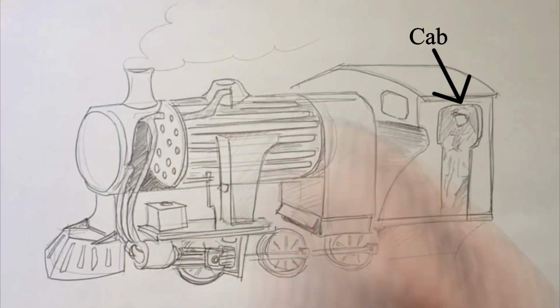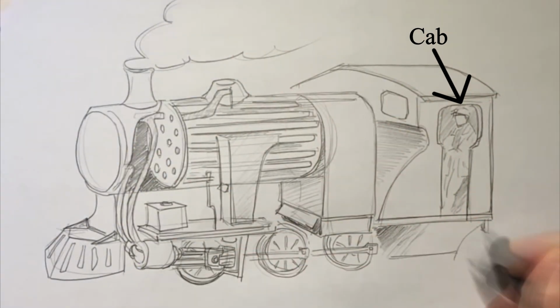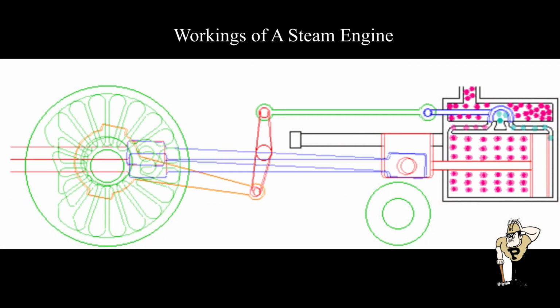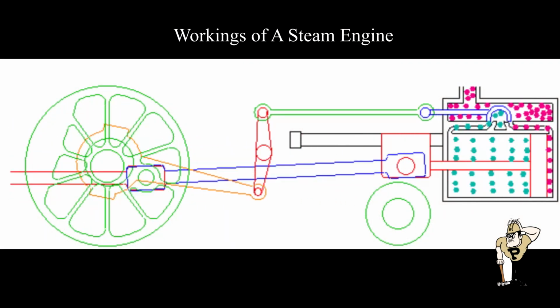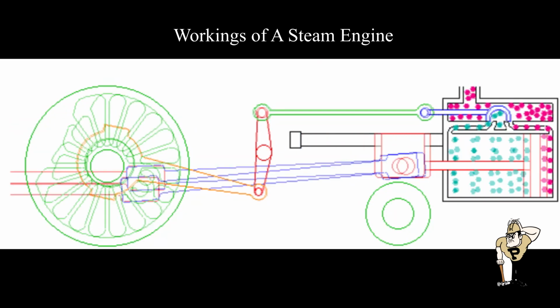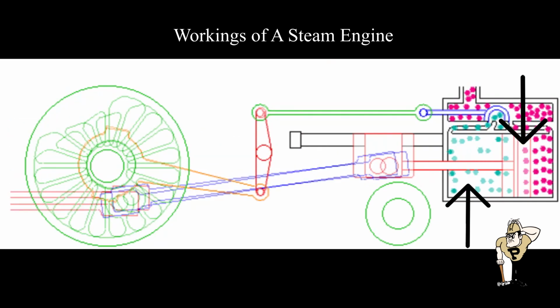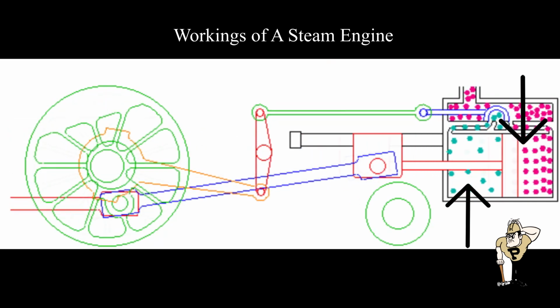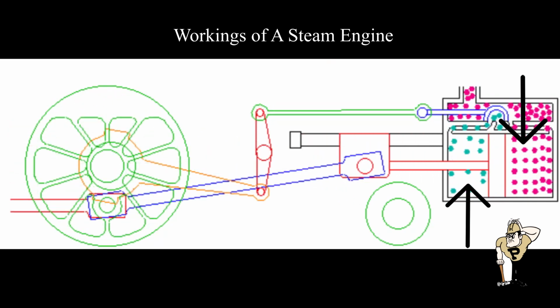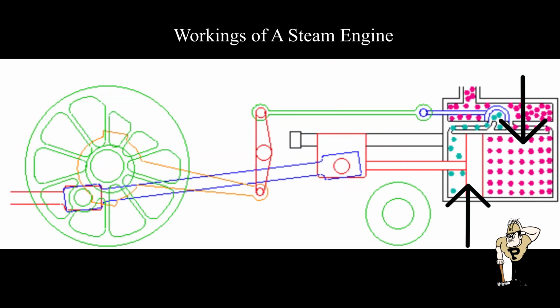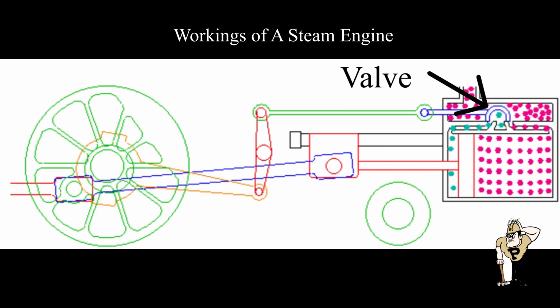Now let's take an in-depth look as to how a steam engine creates steam. For this animation below, to convert lateral motion of the piston to rotational motion, pressure needs to be applied alternatively to both sides of the piston. For this to happen, a mechanism needs to allow the lower pressure steam to escape the piston cylinder while allowing high pressure heated water vapor to enter the other side of the cylinder and drive the piston.